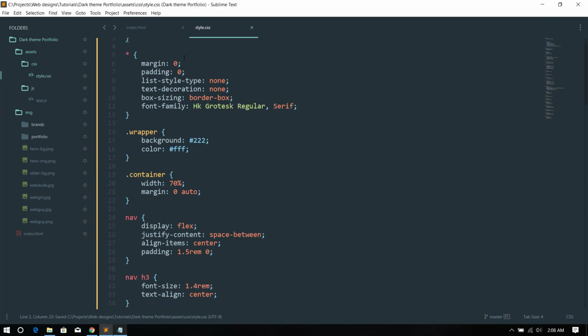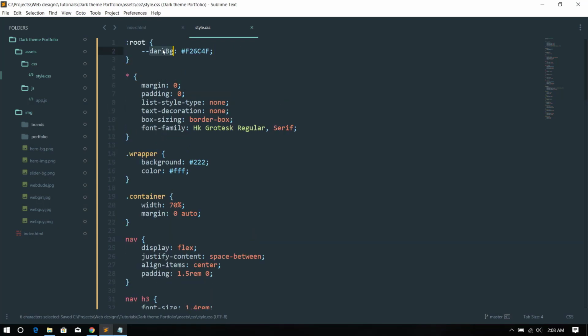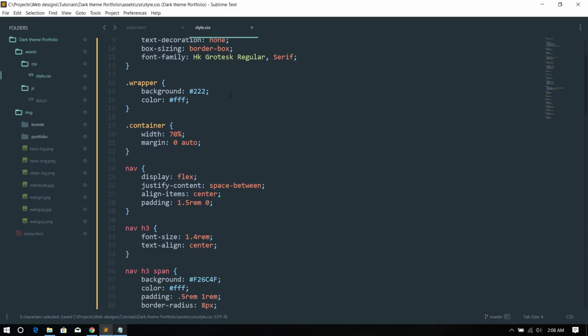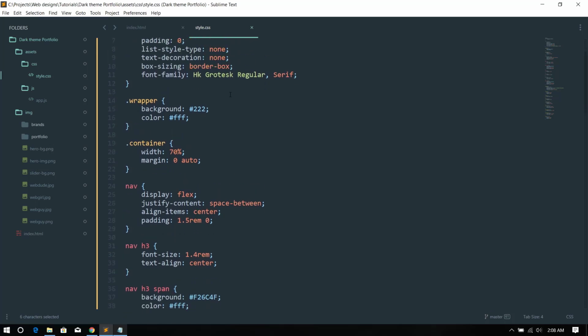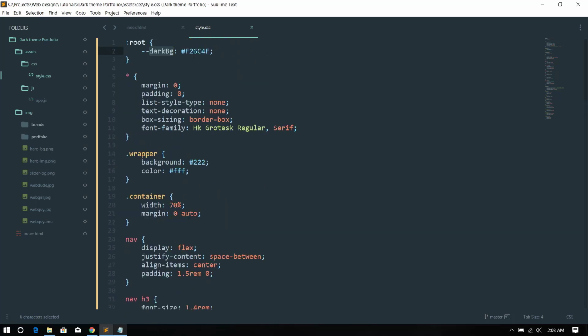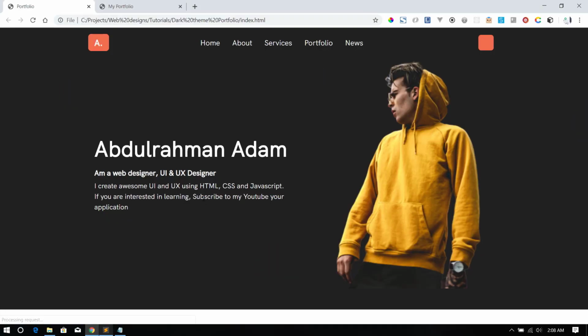So we use this background somewhere, so let's test whether this is working. So I think in the wrapper, yeah, I think it was 222, sorry, the dark bg is 22. So we're going to come here now. In order for us to use that global variable right here, we're going to use the var. You could read up on that, it's very easy to understand. Dark bg. So if we come back here and refresh, you'd see that nothing changes.